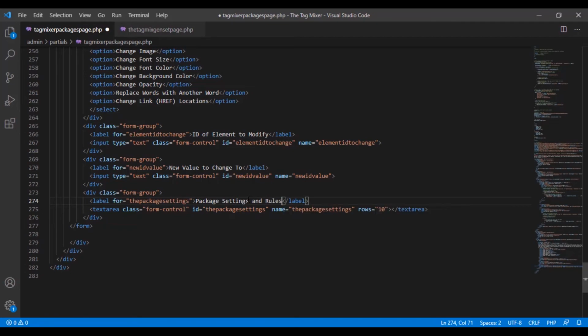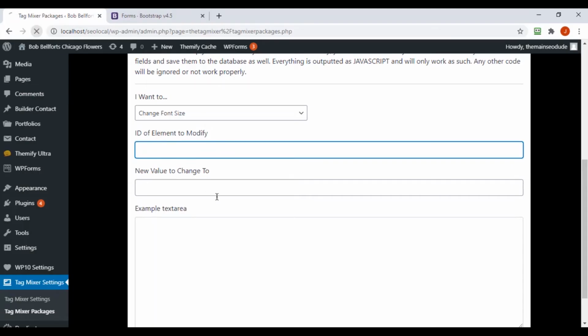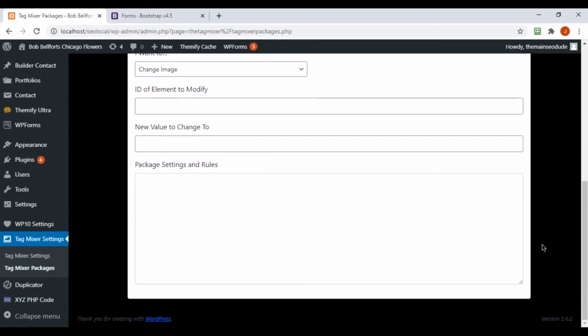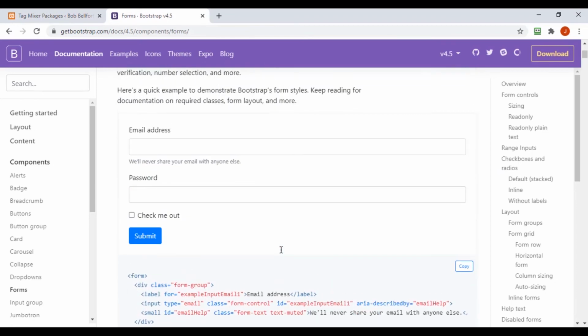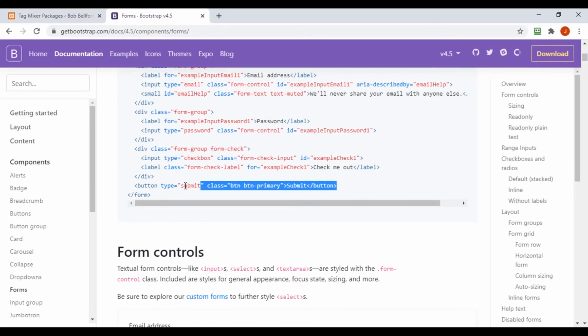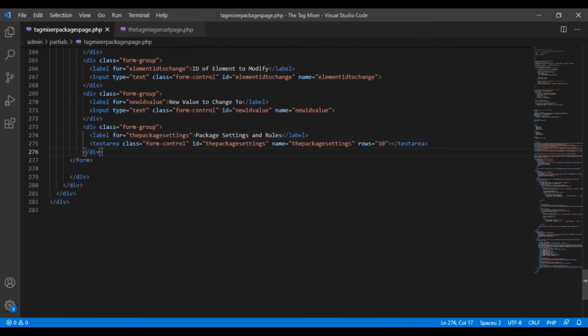Settings and rules. All right, let's take a look one more time. Okay, we need a button, don't we? I was just going to say, I think I'm going to call the video here because I just wanted to show you the overall design and what I came up with and how I think it makes sense for what we're doing. And then in the next video, we're going to do a little bit of JavaScript to really bring this thing to life. And we'll do a lot after that point.